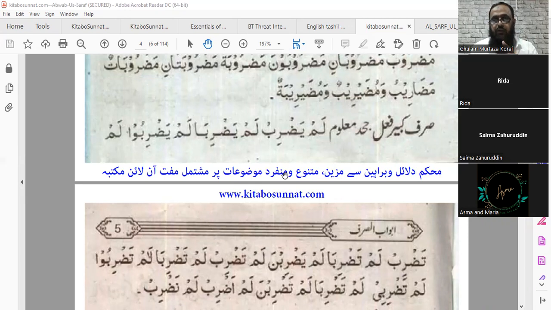That is one thing. I will repeat that as well. Number 2, if fi'lul muzare ends in noon, and there are numerous types of noons that have been used. The noon comes at the end of the 4 sigas of muthanna. Noon comes at the end of the 2 sigas of jama. Noon comes at the end of 2 sigas of jama muannas ghaib and hadir. Noon also comes at the end of wahid muannas hadir. Is that clear up to now?